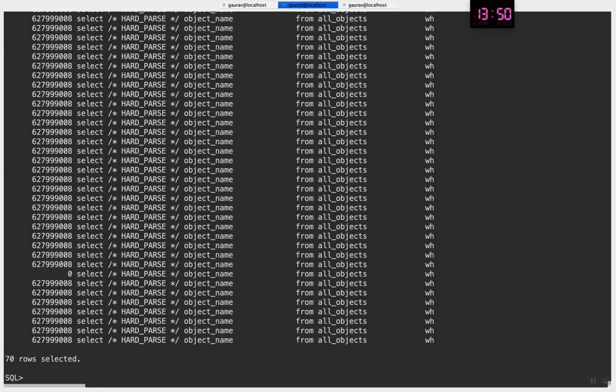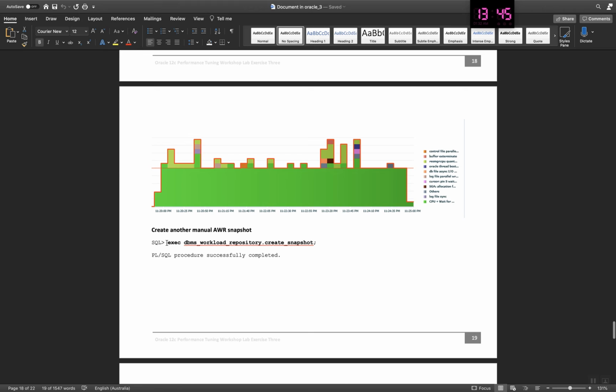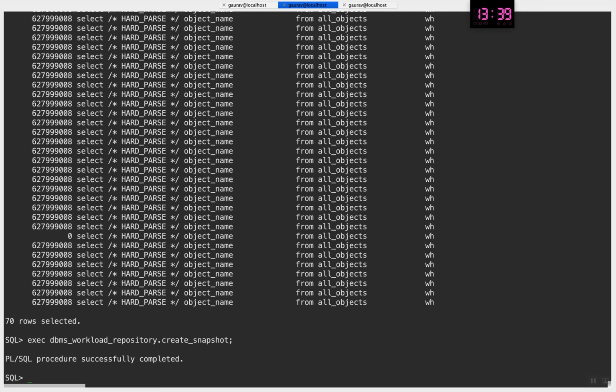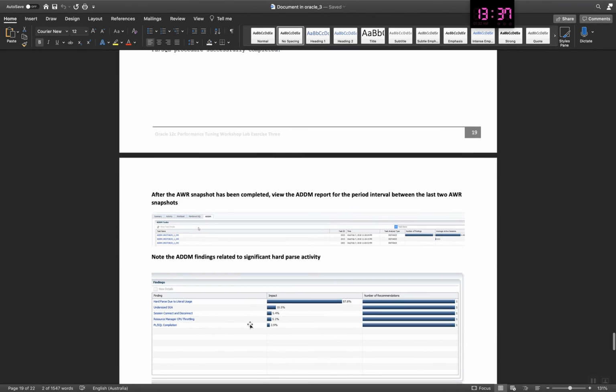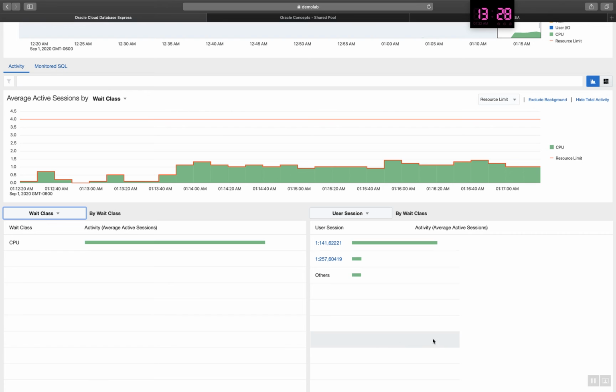Okay, so let's create another AWR snapshot to capture it. So this is done. Now we have to see the ADDM report between the two snapshots that we created.